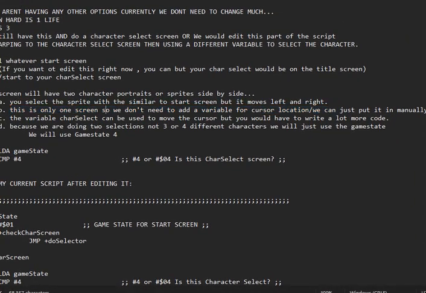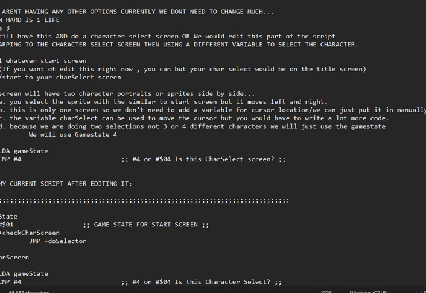If you had another screen, like if you were using shop screens or some kind of a menu of some sort, you'd need a table of some sort to refer to. So you don't want to do that. This is just simple character select one time.